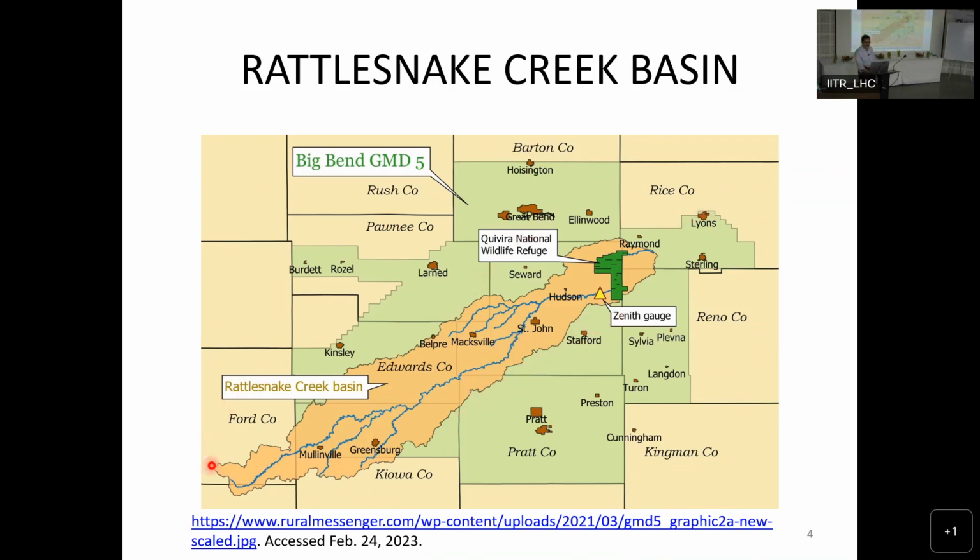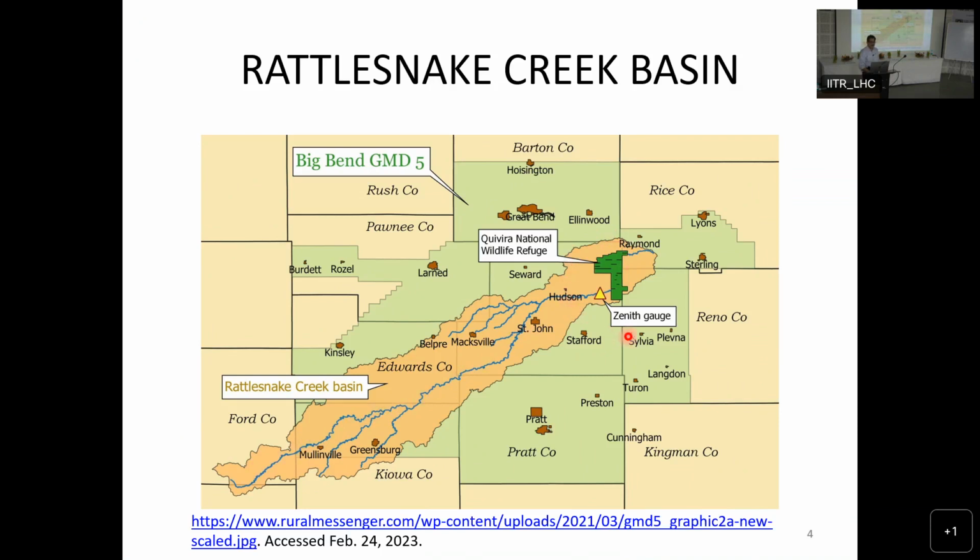The Rattlesnake Creek Basin has been an issue of controversy for a long time, and continues to be. The study that I'm going to present is a little dated. It was conducted in the late 1990s. But what we developed for this particular basin is still being used today to manage water. So we'll try and give you a flair for that. This is the Rattlesnake Creek, flowing in this northeast direction, and so this is the downstream end.